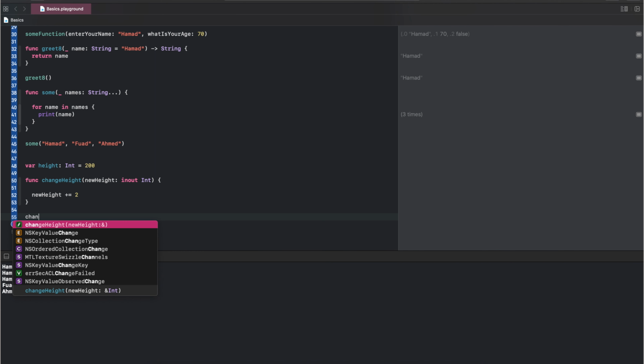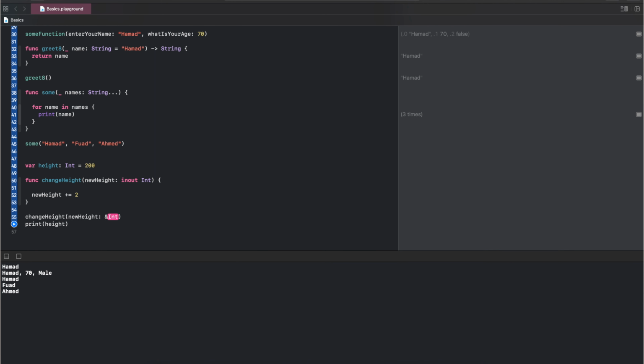Oh my god. So let's say I'm using this one, the height, which is the variable. The value of height is equal to 200, and it should add 2 to the 200 and change the value of that variable. Let's run, and we will get 202. So the value of 200 is now changed to 202.